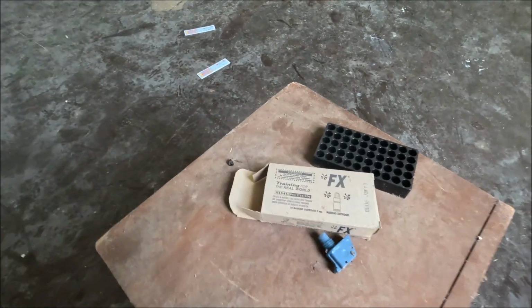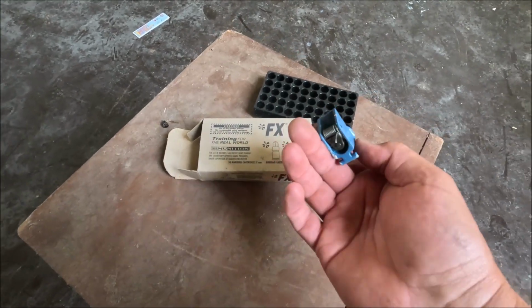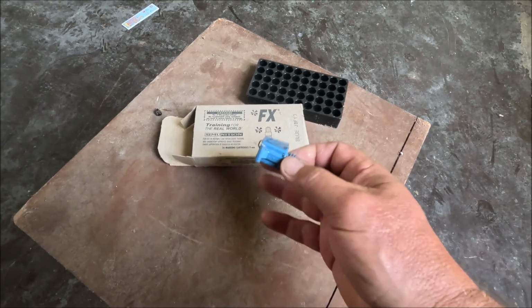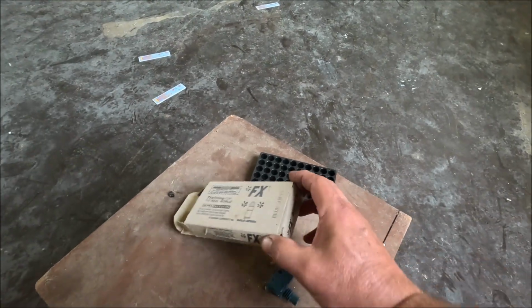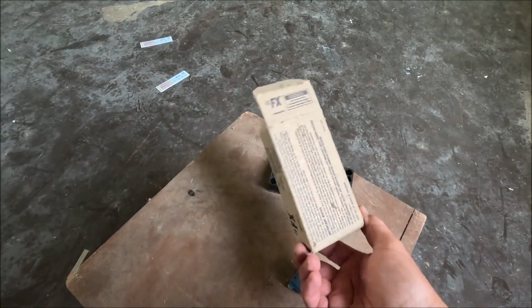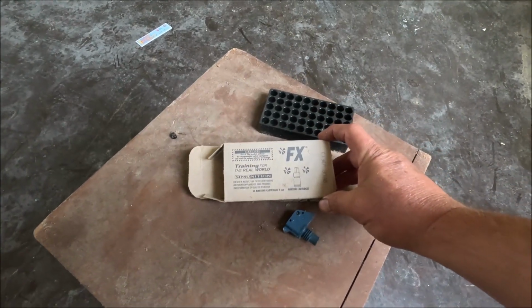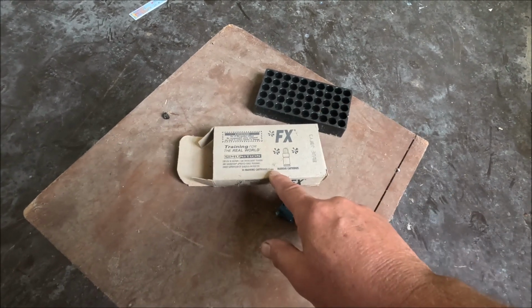Well, that's interesting. You know what that is? That is the top of a grenade. That is the fuse. It will go down in there. Why is there a grenade in a box of, what is this, 9mm? Maybe I just read the front. Training for the real world, 9mm.